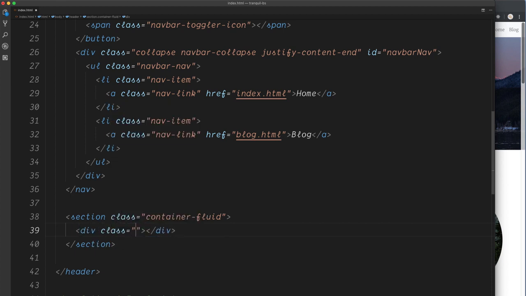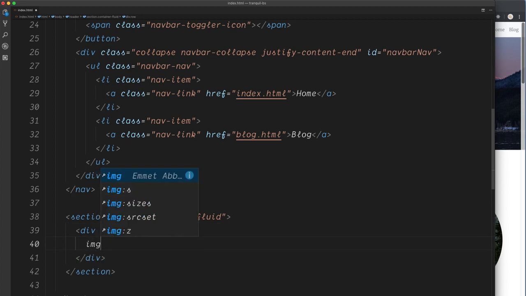This is going to be a class on a div wrapper. Inside here, we can add our image, which is going to be the background image, which we've seen before.